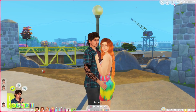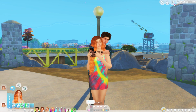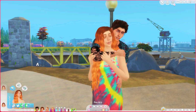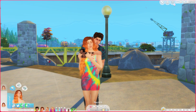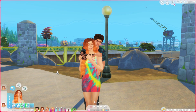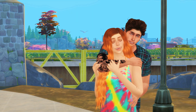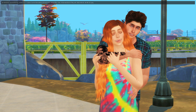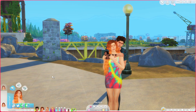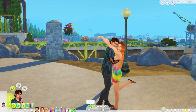So we're gonna go ahead and drop this one here. I'm not super happy with that because of the clipping, so I'm gonna go ahead and have them take the other pose. Okay, so this is cute. Her hand's still clipping a little bit. This is probably actually because I have the height slider mod and he's a little bit taller than her. But that's still pretty cute. We can make that work. I mean, they are pixel people, right? So I just then hit print screen and take a couple of photos of that with the reshader, and let's move them into the third pose.